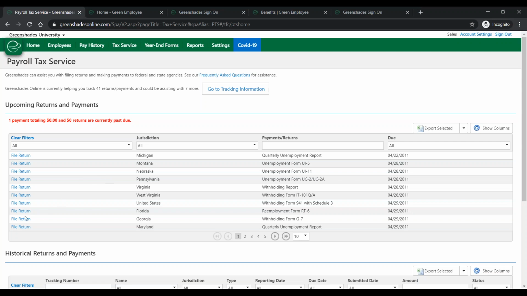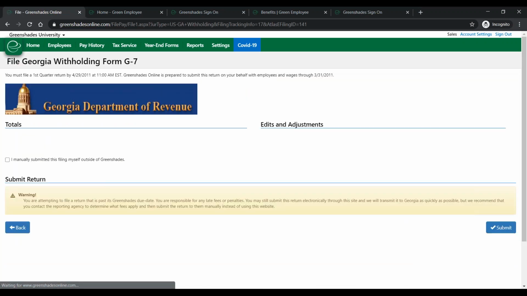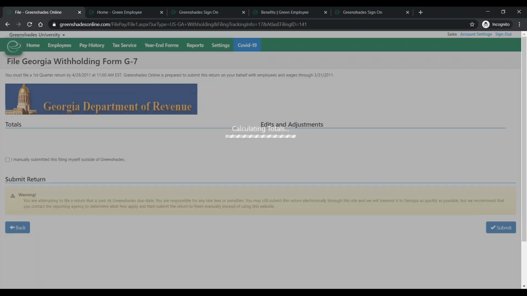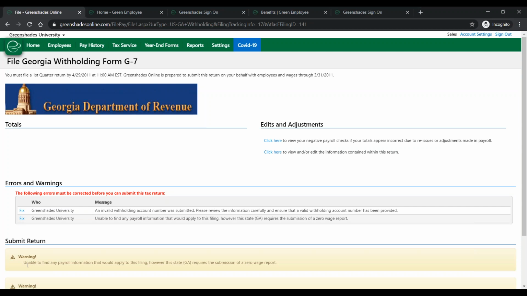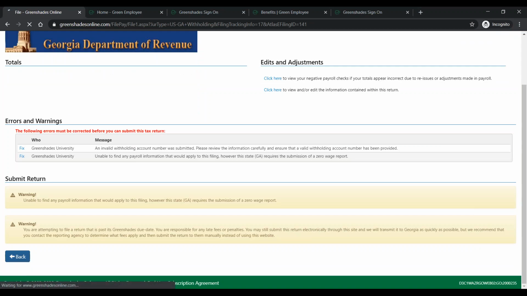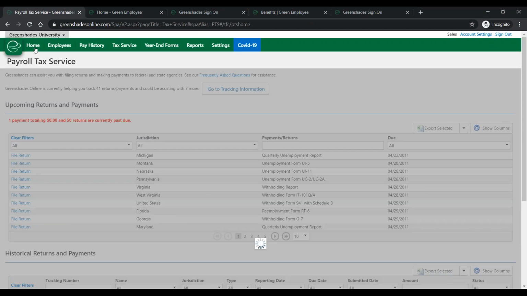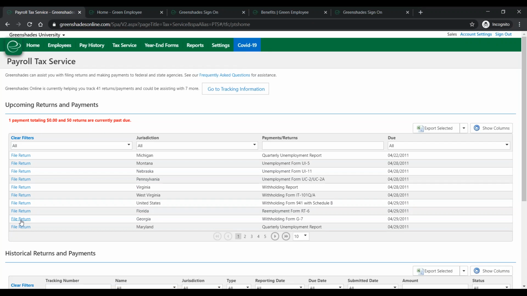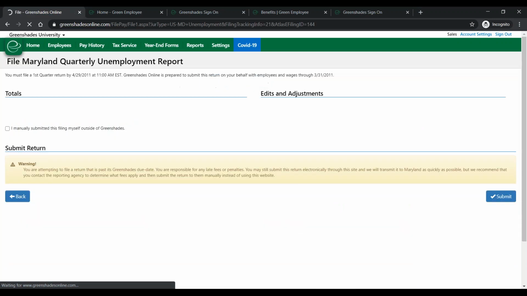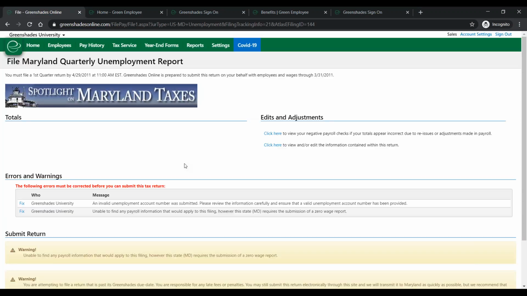And you'd be able to just click file return beside one of these, and it'll calculate that return using the data that we're pulling from your GP server. And the workspace I usually use is not set up properly right now. They must have been doing some tests with it. So I'm just trying to find a report that is set up properly.